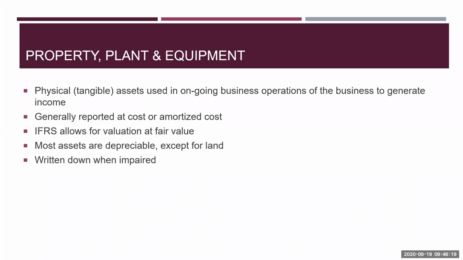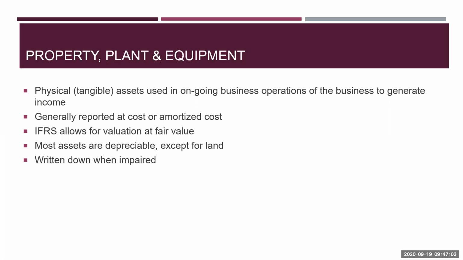Now, property, plant, and equipment. Property, plant, and equipment consist of assets that have physical substance, such as your land, building, equipment, machinery, and tools. Any asset that has a life of over 12 months, and that has to help you generate revenue. When we call it an asset, it is implied that the business does have rights and can control that asset. They can choose what they want to do with that asset. So these are your physical assets. They have to support your ongoing operations and help you generate revenue.